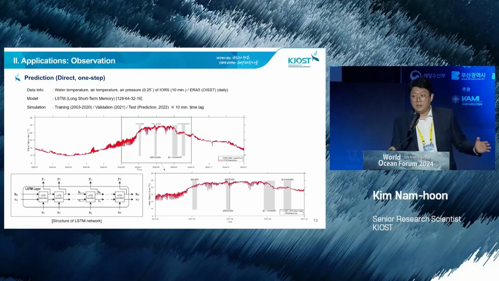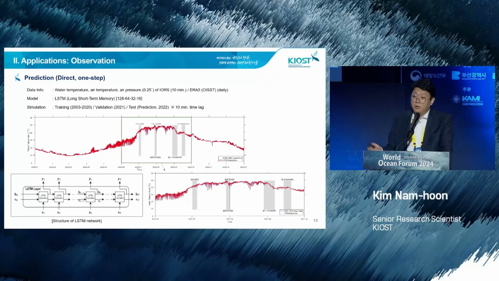So if we secure long-term ocean observation data as time series data, what we can do next is to predict the next step using this data. So you first have to build the prediction model, and this is the one-step direct prediction model, built with an LSTM model using the gap-filled observation data.